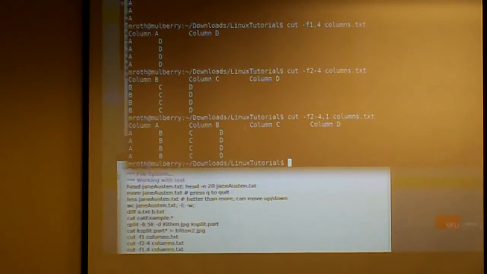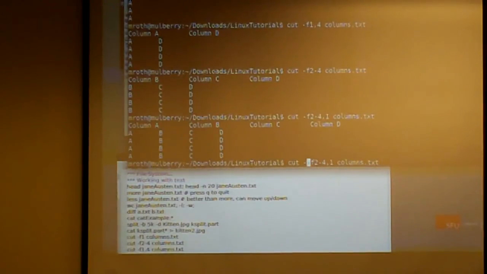This file happens to be tab separated, but it can be comma separated or space separated. I think it tries to intelligently figure out what you want to separate the columns by. But if it has trouble, you can manually specify what you want your delimiter to be between the columns, using the -d option, I think.